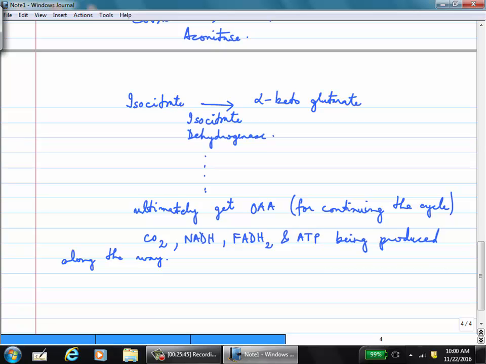And now the thing that remains is we have to see how oxidative phosphorylation takes place. Because now, remember, you have these high energy electron carriers, NADH, FADH2, and so on. Now you want to use that to synthesize ATP, because ATP is the ultimate storage of energy in the cell, all right? So some ATP you are getting from the cycle only. You got some from glycolysis, some from the TCA cycle, and now you need what is called oxidative phosphorylation.